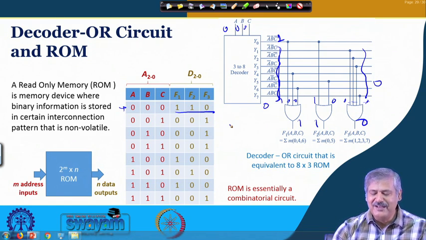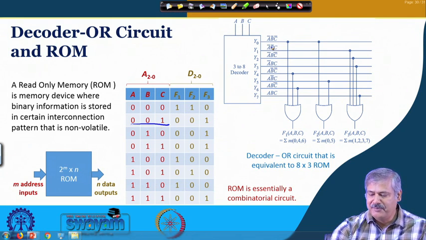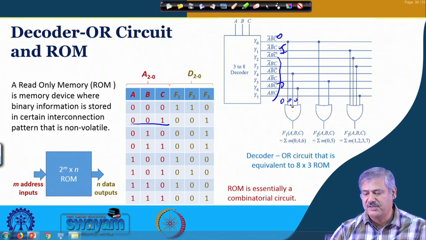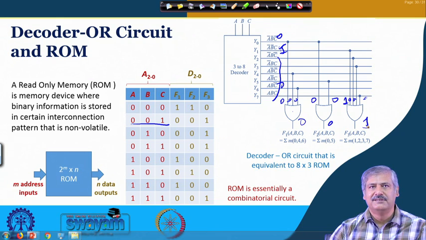Okay. Similarly, for every other location you can see that is happening. So if it is 0, 0, 1, what will happen? So for A prime, B prime, C, this particular output will be 1 and the rest are all 0. So what happens to the input of this OR gate? So this is 0, 0, 0 because the decoder outputs are 0 for these respective cases. Similarly, over this is 0, this is 0. Here this particular one is 1 and the rest are all 0. Okay. So this output will be giving you 0, 0, 1. Is it fine? Is it understood?